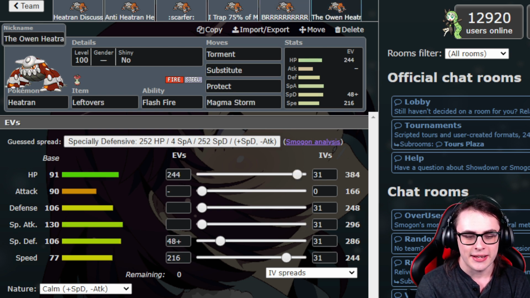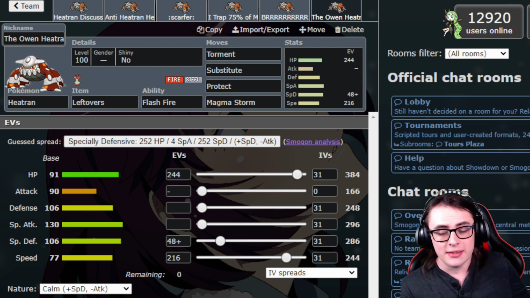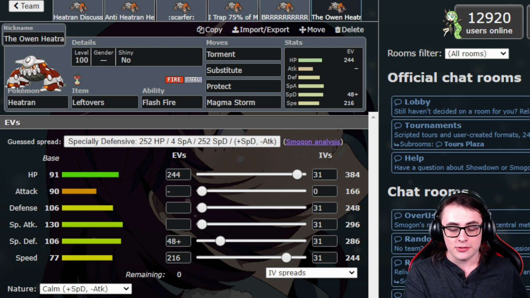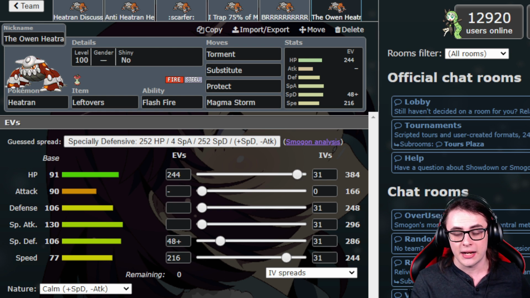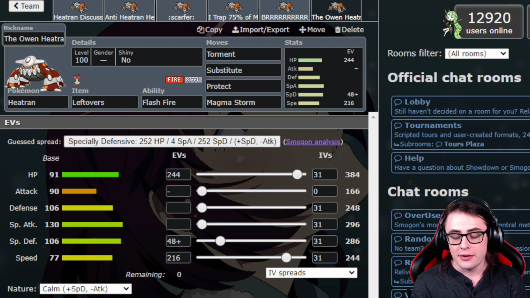Finally, we have the Owen Heatran, and the reason that the Owen Heatran could actually be useful is specifically that this would be the set that could take advantage of Magma Storm, because you could go through Scald Pokemon and Torment them, so that they can't click Scald repeatedly, which would mean on something like a Slowbro, for example, you're going to sub on that pretty easily, because what you basically do is you click Magma Storm, then you click Torment, as long as you EV to make sure you take 2 Scalds.